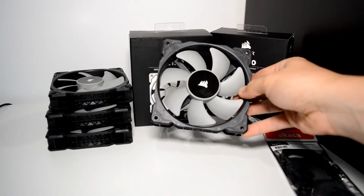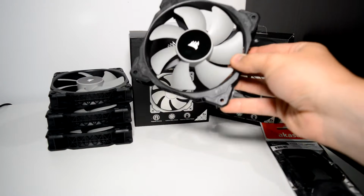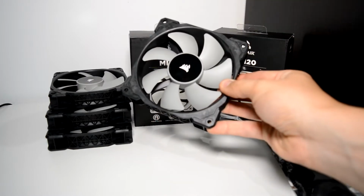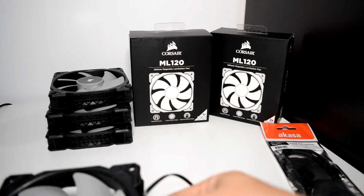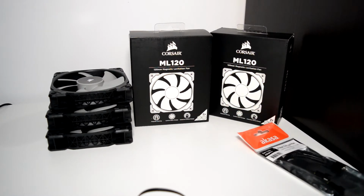So this is an ML120 in all its glory. It's black and grey, fairly simple, fairly subtle. Obviously you can get the LED versions. I just wanted something simple because I've already got the RGB strips in my PC. I don't need strips and case fans that change colour. That's just a bit too much even for me. And then we've got 4 of them coupled with an Akasa fan splitter. Obviously we need to just make life a little bit easier. We'll send 2 fans down 1 port. Obviously we've got 4 fans going into the PC, 2 at the front, 2 at the back.